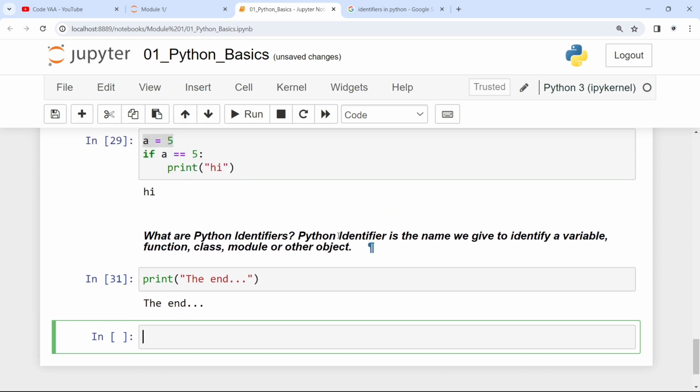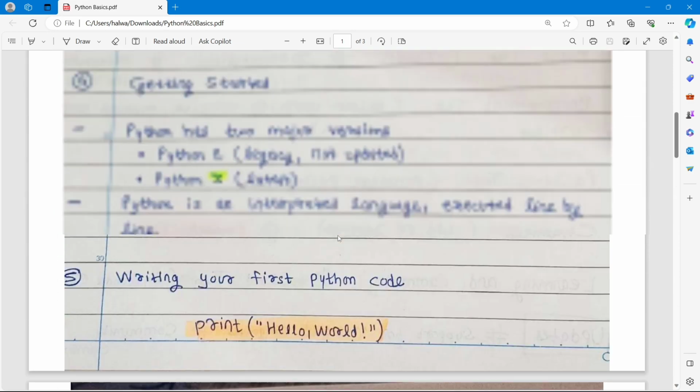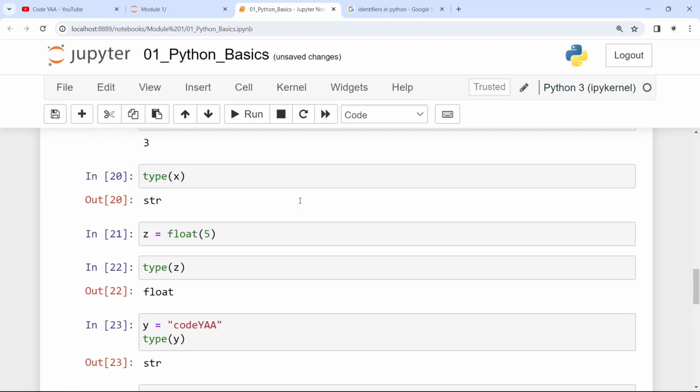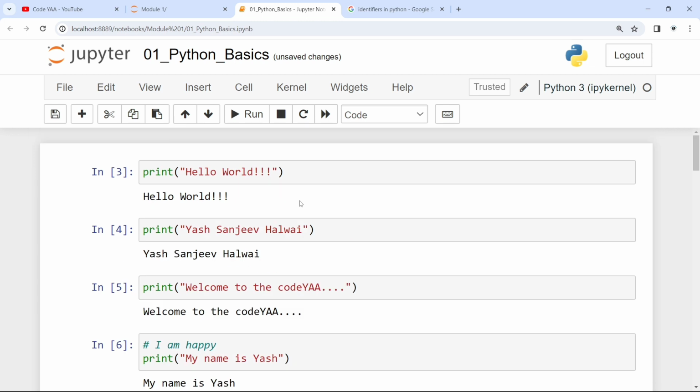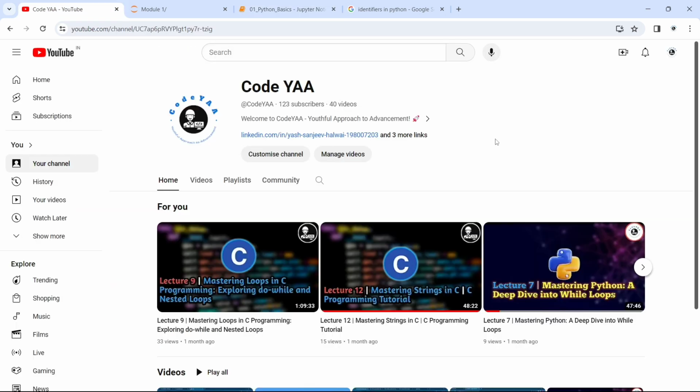So this was all about the Python basics, where we have learned not many things. You can go through all these notes again. If you have missed any part of the video or did not understand any part, please go through the video again, so it will give you a clearer understanding of what we have done here. Any doubt, please let me know through the comment section. In the next video, for module 1 itself, I will be taking some simple questions on module 1, and then from upcoming lectures we will go to module 2. If you haven't seen module 1, I have added a lot of things, but these are the basics, and all these basics will be covered in the upcoming modules, where we will learn data types, then different functions, then object-oriented programming.